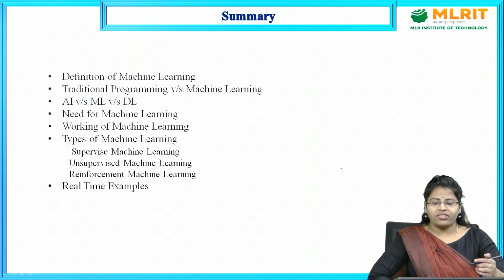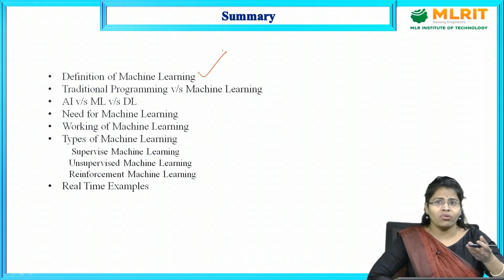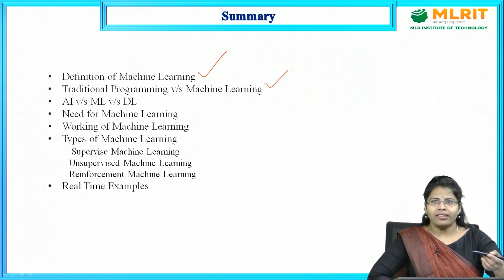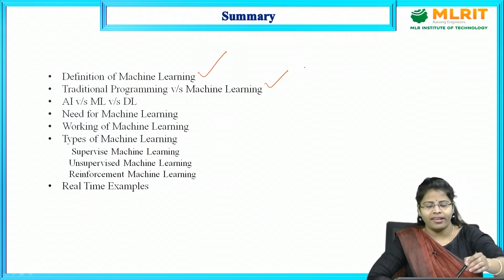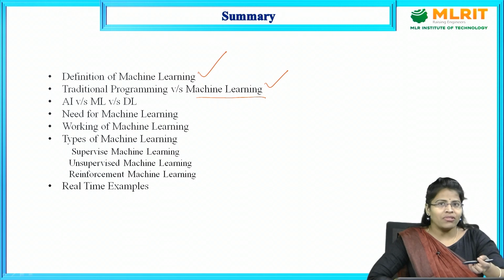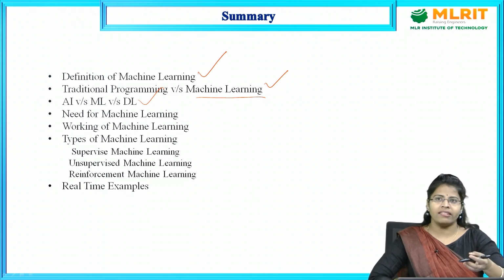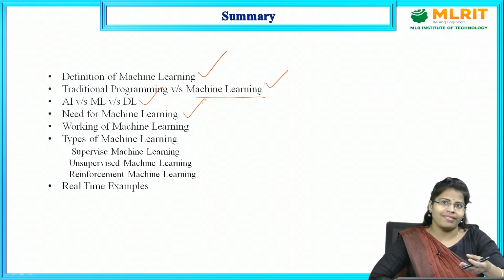The summary of this session is, we have discussed in today's session the definition of machine learning, that the machine is going to learn automatically from previous data, and traditional programming versus machine learning. That means when a computer is programmed, it is not a great thing that it predicts the output. But without any programming, the machine is going to predict the output. And I have also given the idea that artificial intelligence, machine learning, and deep learning are all different in their tasks. And the need for machine learning: it makes things easy for humans, as humans are not able to collect a huge amount of data manually. So for that, the machine is going to make things easy for us.